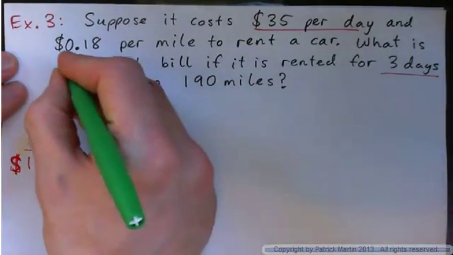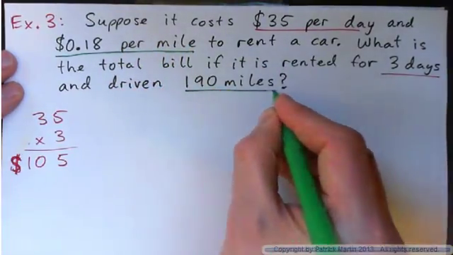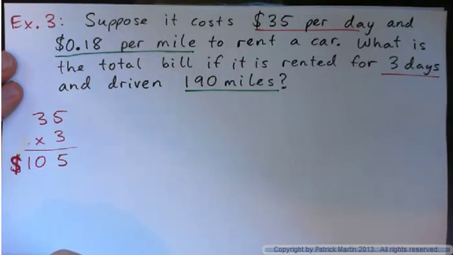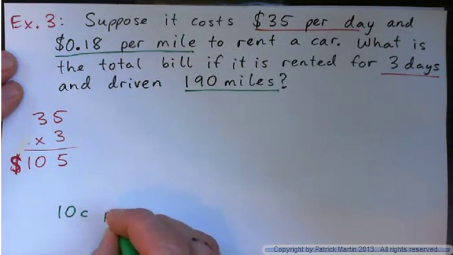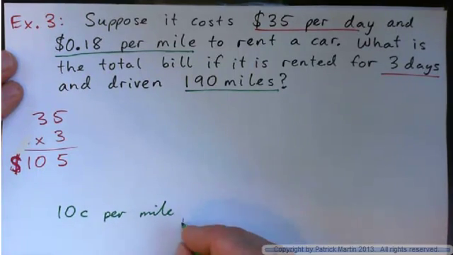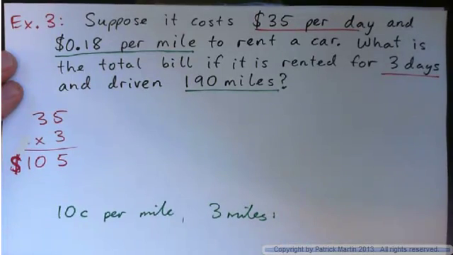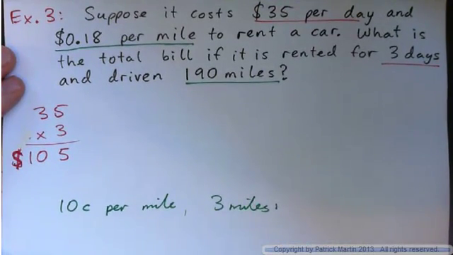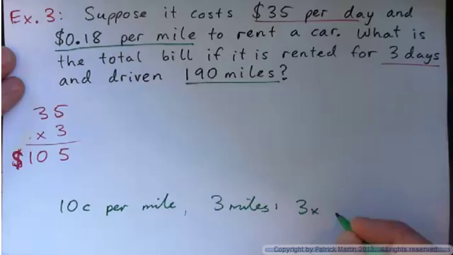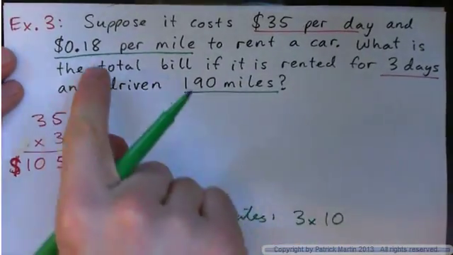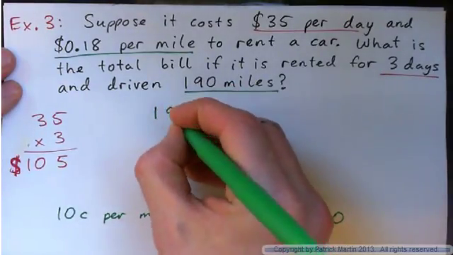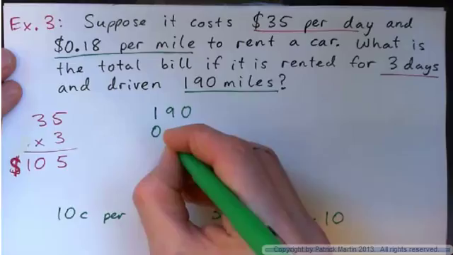And then look at the miles. 18 cents per mile. And we went 190 miles. So, what do we do with those numbers? I think we should multiply them. If it was 10 cents per mile, and you went 3 miles, what would the cost be? 10 cents per mile. Drive at 3 miles. They are going to charge you how much? 30 cents. Or 3 times 10. So, that's how you know to multiply. 18 cents per mile, 190 miles. You have to multiply. And I like to put the long digit on the top. 0.18 on the bottom.